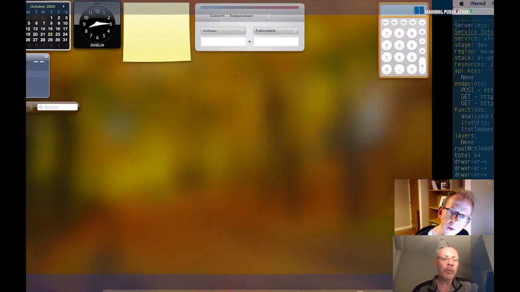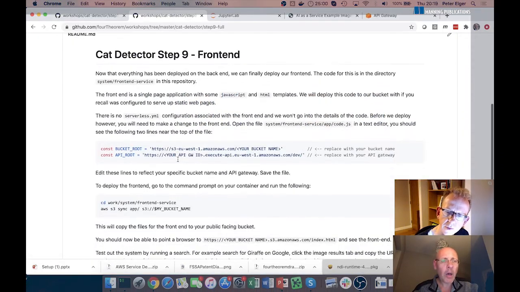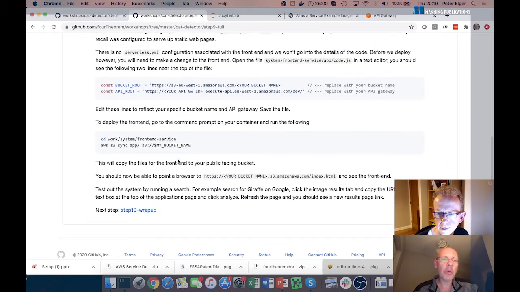To run the deployment, and these instructions will be in the notebook, we're not going to use the serverless framework. All we're going to do is sync these files in the application directory up to our bucket. You'll note here that I'm not using any JavaScript frameworks, apart from a little bit of jQuery, which is not a framework. Owen, whilst I deploy this, maybe you want to comment on JavaScript front-end frameworks.